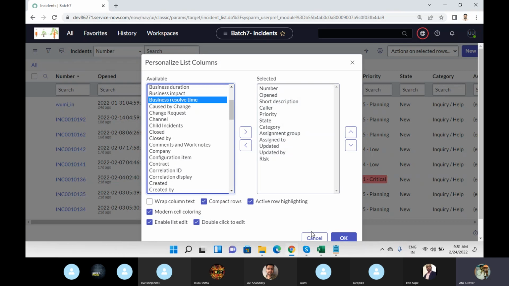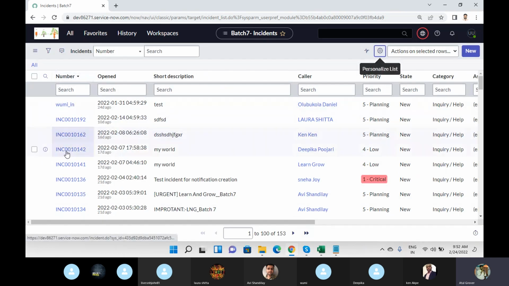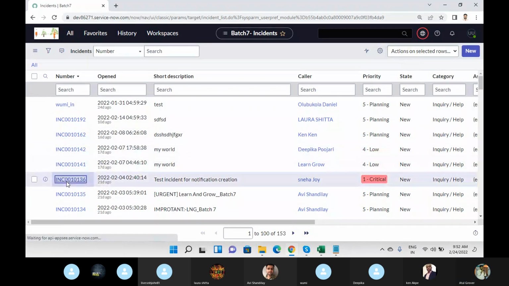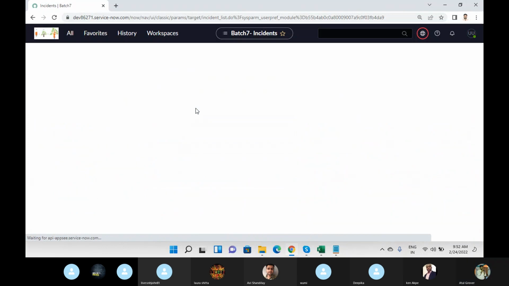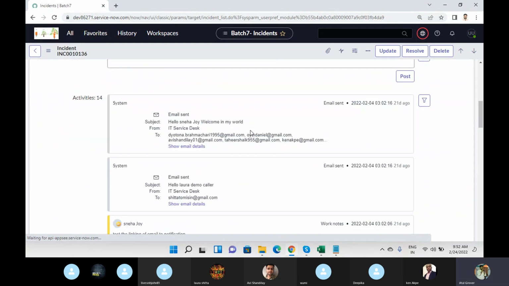You will say, Atul, don't worry, open any incident like this and go to the related list, and you can see the SLA there.